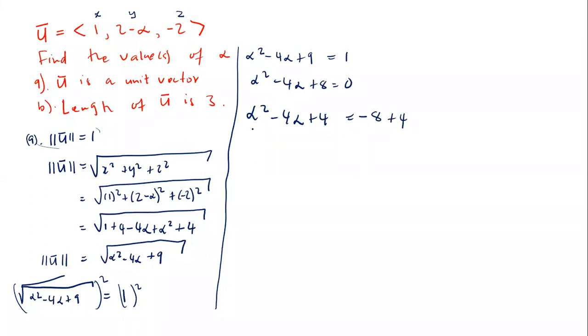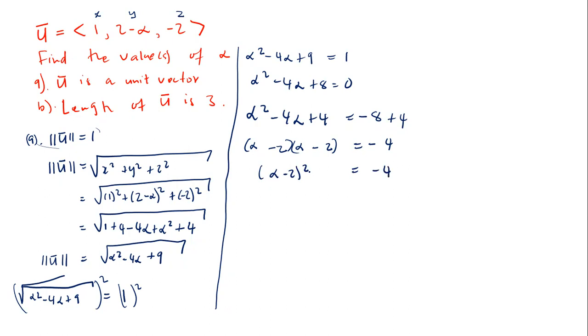And therefore, now I'm going to factorize this expression over here. I'm going to open up my brackets. Here I have the factors of alpha squared, which are alpha and alpha, and for 4, most of it is going to be 2 and 2. The sign is going to be negative and negative, which equals negative 8 plus 4. It's negative 4 most definitely. And therefore, here I have alpha minus 2 to the power of 2, which is equal to negative 4.